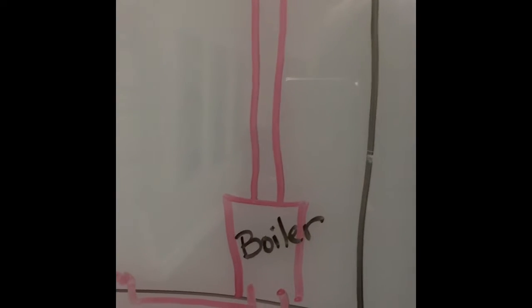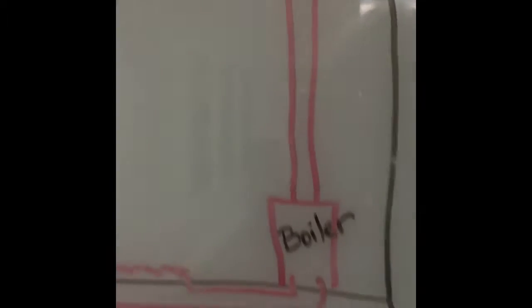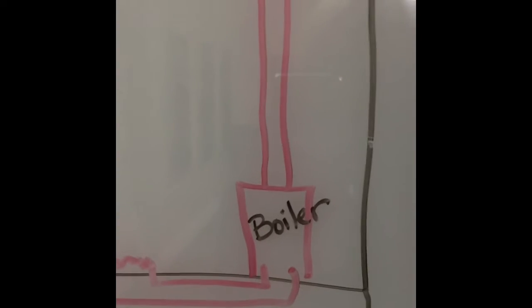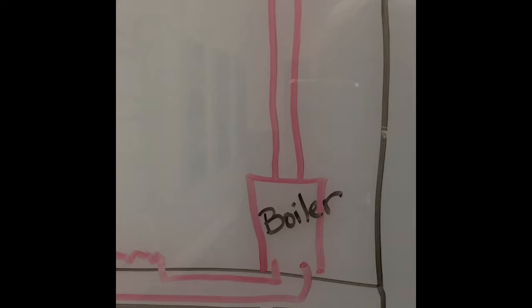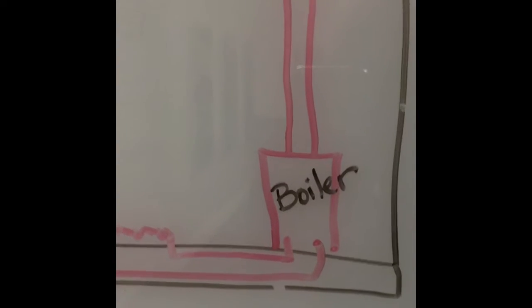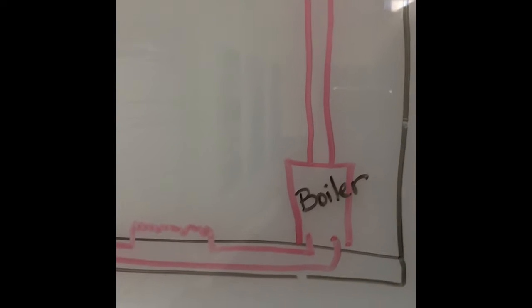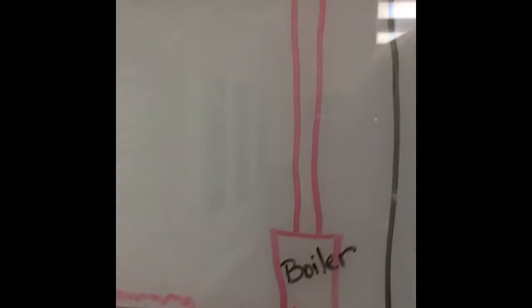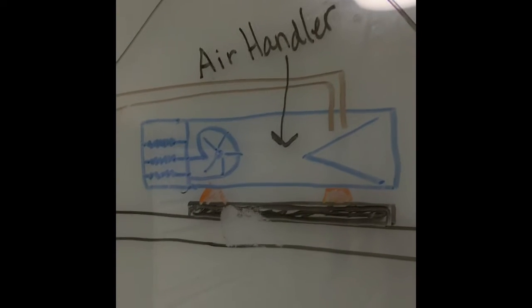Some people have boilers. You still have to have a flue for where the carbon monoxide needs to get out of the house. Anytime you have anything that is a gas-oriented fixture, whether it's a gas fireplace, gas furnace, gas boiler, or gas water heater, you always have to have a flue because gas and fire always makes carbon monoxide. You gotta learn that. So this is an air handler.